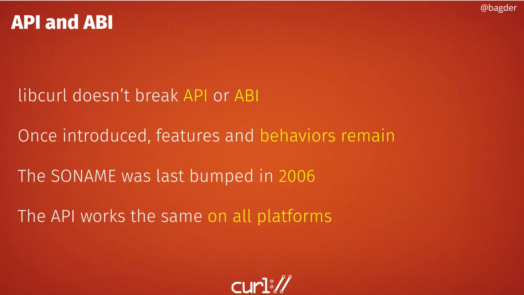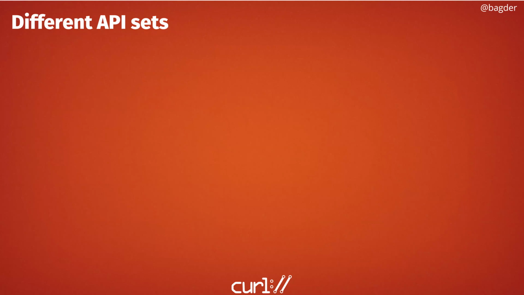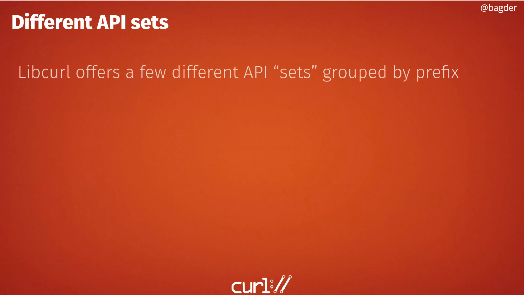Also a very nice feature of the libcurl API in general is that it works the same on all platforms. So you can write your application using libcurl on one platform, and you can transition that to another platform tomorrow. Or you can write your application in a multi-platform way, so that you can easily support many platforms, and they all run libcurl and support it the same way. Really convenient, actually. It also makes it convenient when you want to write a test application on perhaps one operating system and then run that on your target operating system. There can be different operating systems, but you can still write the same application code.